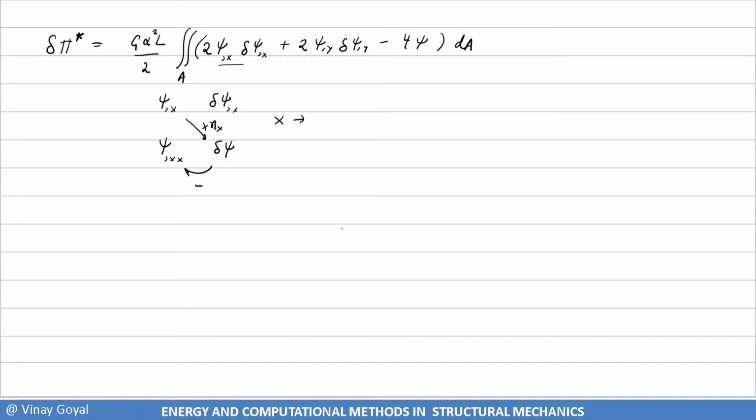And I like doing this to say, okay, I can use it for x and y because it's the same thing. It's going to repeat. This is equal to 0. I apologize. The first variation of pi has to be set equal to 0. And remember, I'm varying c because pi only depends on c. So then I have del pi star equals, and I have G alpha squared L.